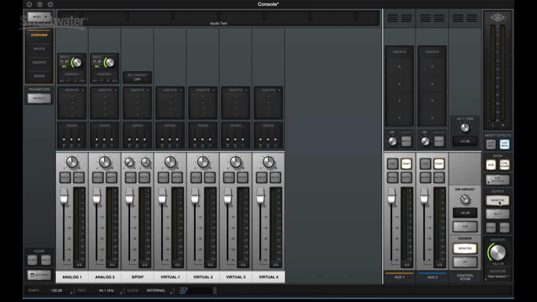So you can see here in the software, if we have 2 sets of monitors assigned, we have our main output or our alternate monitor output. We can mute the monitors, we can set them to mono playback. We can also set the trim level for our alternate set of speakers, our dim amount. We can dim the monitors if you're taking a phone call while the music is playing, for example, and so on. With the Apollo Twin MkII, all of that control room functionality is now accessible here on the front panel of the interface itself. This allows you to have this on your desktop and use it for monitor control as well as your recording interface.